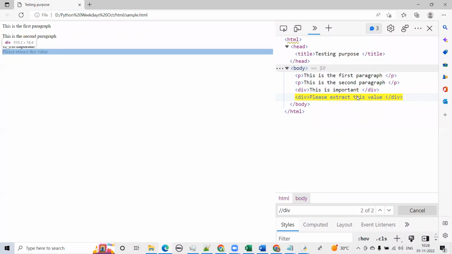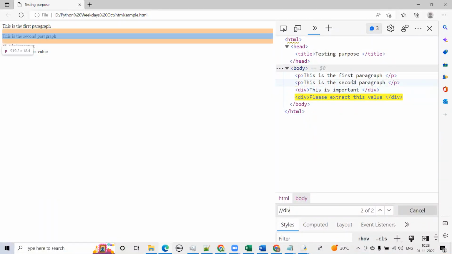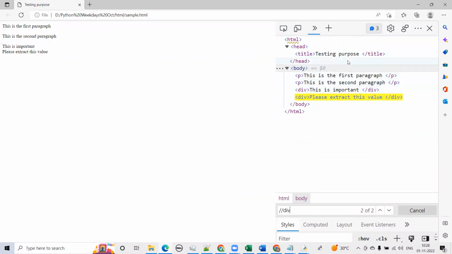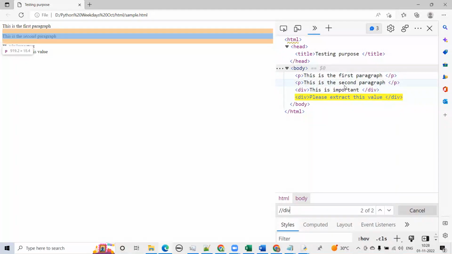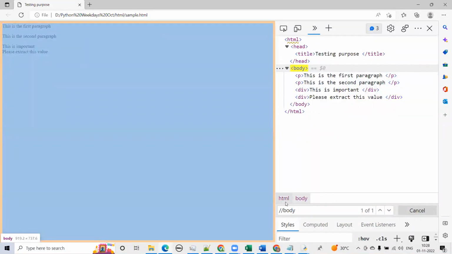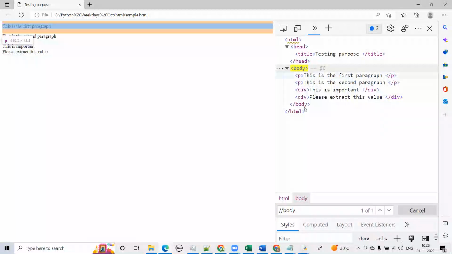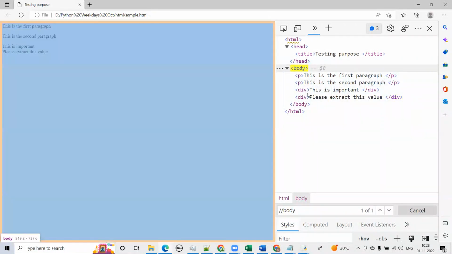If I hover over this yellow inside the DOM, on the left side also it is highlighting that thing in blue. So if I move my mouse on the DOM, it shows me which element it is on the left hand side, right? So if we give body here instead of div, the entire thing is in the body, right? See, body one of one. The entire thing is being highlighted.